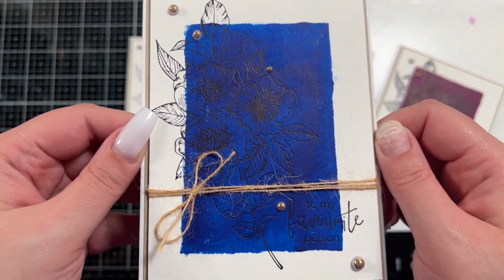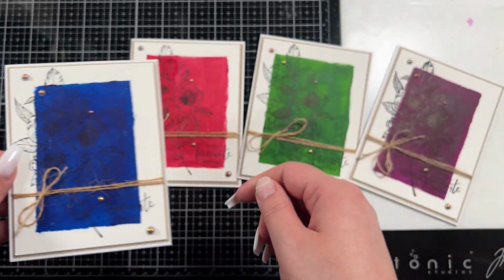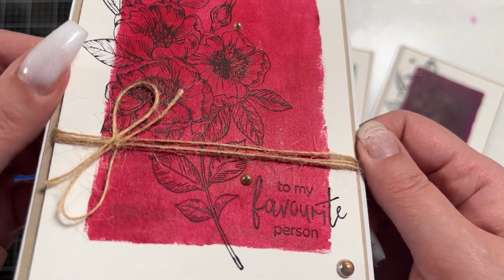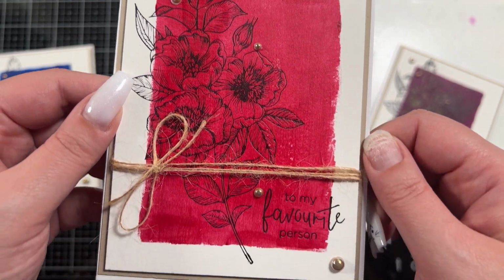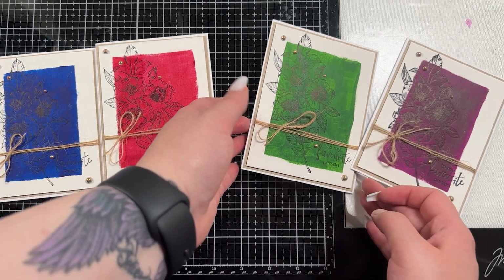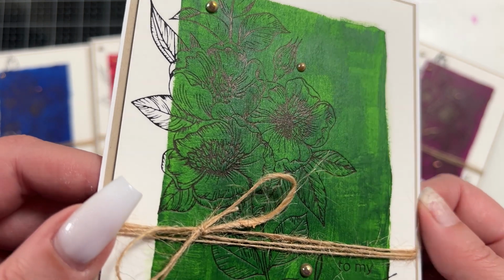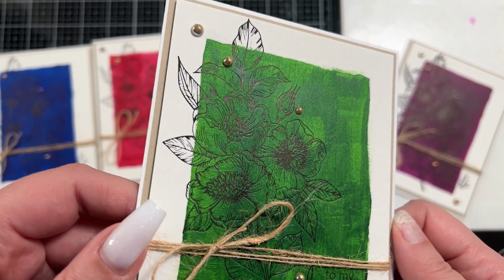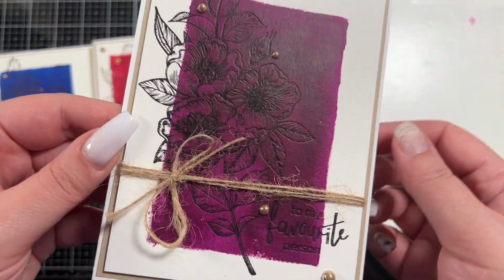And then here you can kind of see it on the darker colors. It doesn't do it as much justice, which is too bad, because on these lighter colors, the red is actually semi-transparent, the paint. So you get a little more of a light color to it. And then the green was just a lighter shade of green. So I kind of missed picking a darker shade, but I'm kind of glad that you get both, a light shade and a dark shade. And of course you could go in here now and grab your white pencil from Tim Holtz or something and add some highlights, just add different texture. Absolutely you could do that. I just chose to stop here and leave it alone.